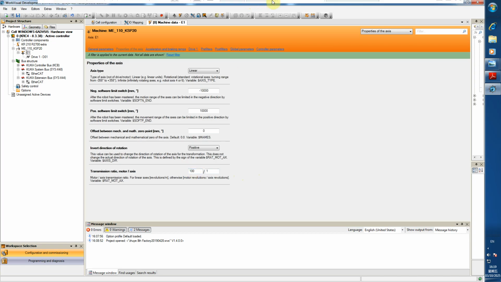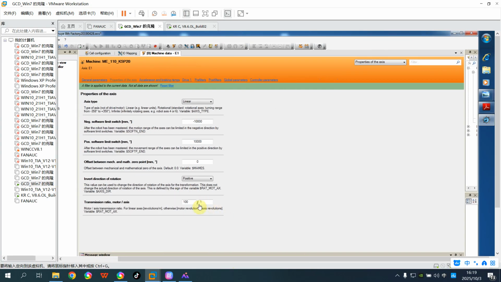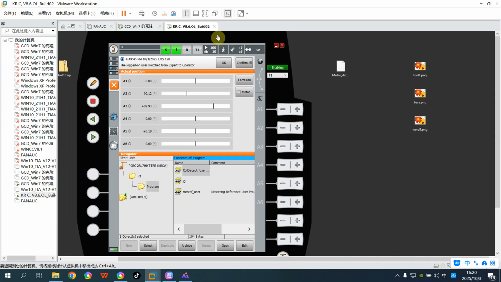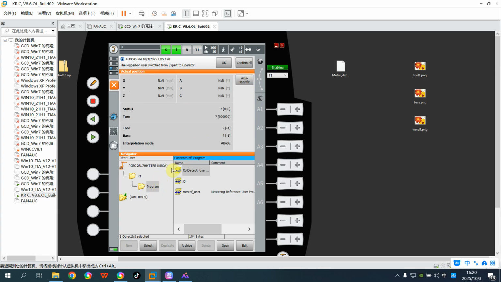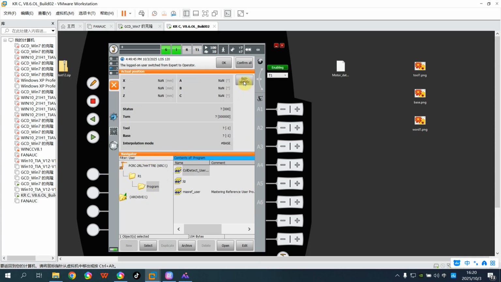I told you in ABB before, the best way to do this: you type the serial number. This is the motor distance. This is how many circles the axis rotates. And how do you judge it? I'm telling you. First, go back to the teach pendant. You open the teach pendant. You can choose display actual position if you have the external position. If you have the external axis in the teach pendant, once you configure it, you commission on site. You will check the axis position.